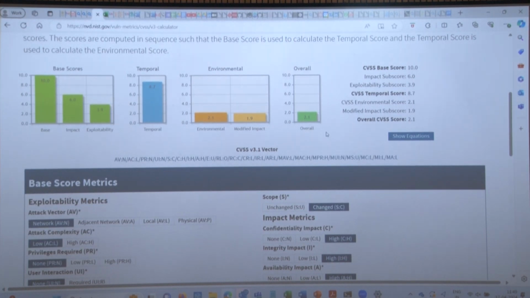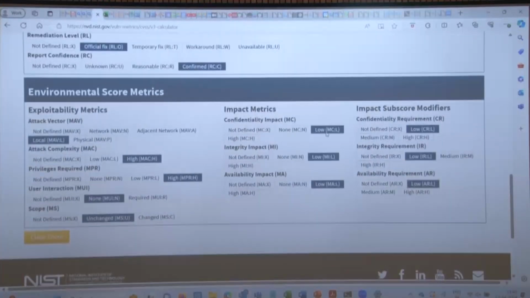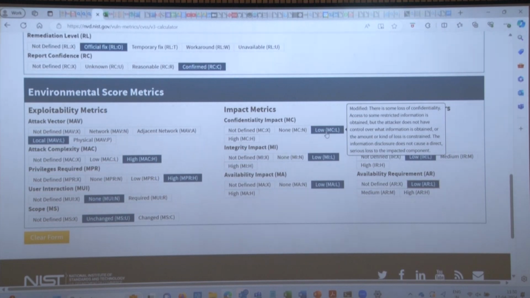So environmental factors will also be very important, because your environment may be very well designed and well secured. It has been properly segmented, it has proper use of firewall rules and maybe intrusion detection system and high level of user authentication, two-factor authentication, and only high privilege users have access to the segment where this particular software is located, and all those mitigating factors could actually bring down your severity tremendously.